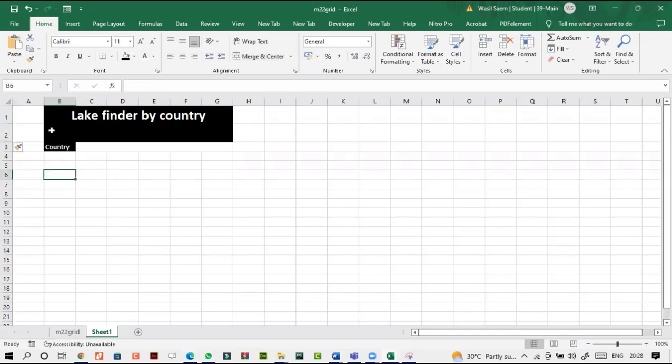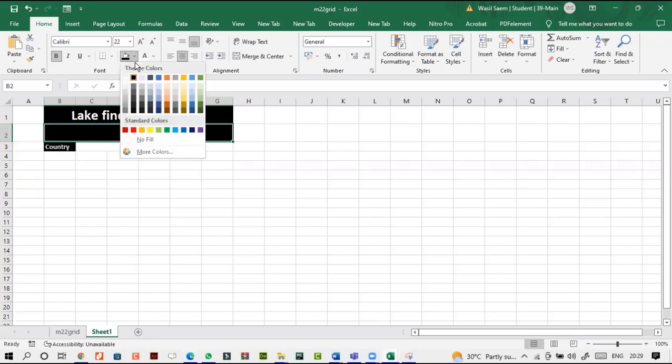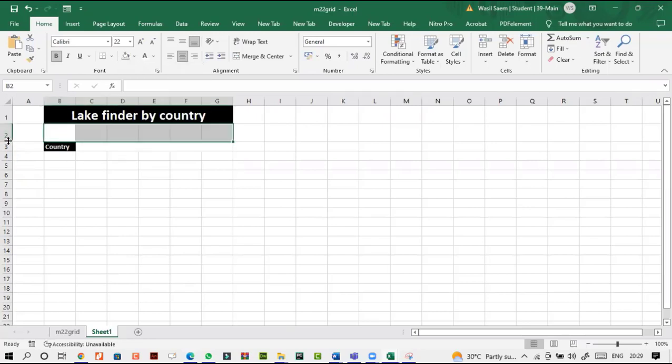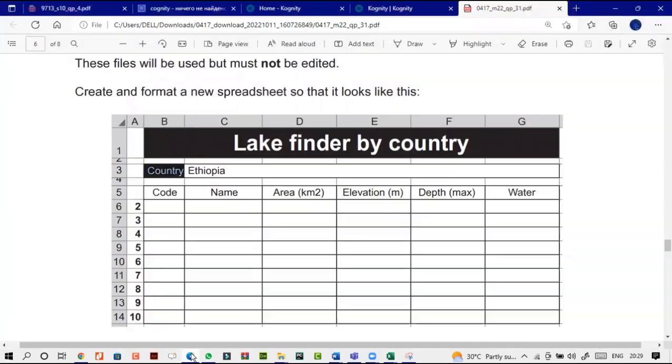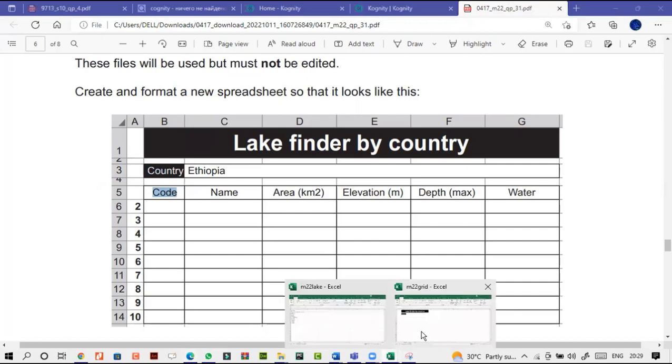I can simply do is... Okay. Right. Now I'm typing in the fifth row, then we start to write the code, the name, and the area.